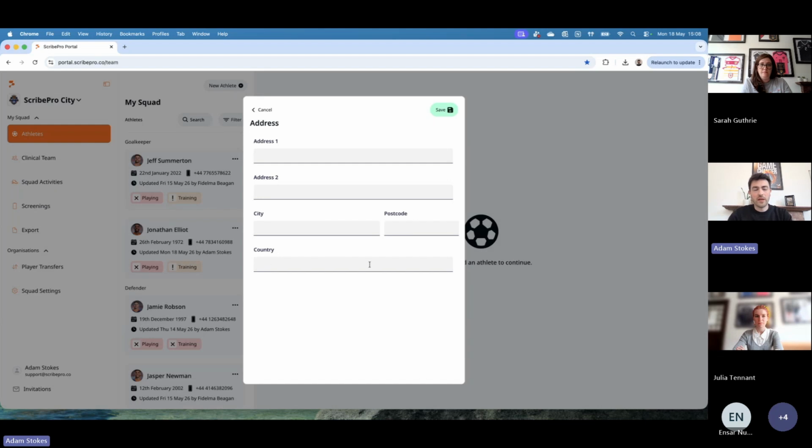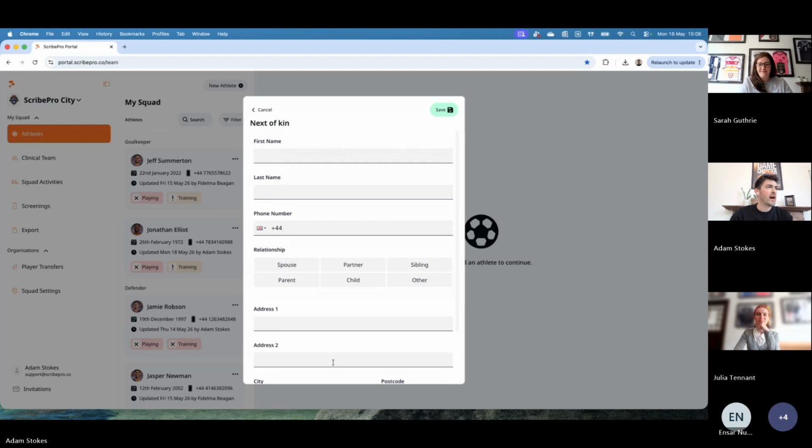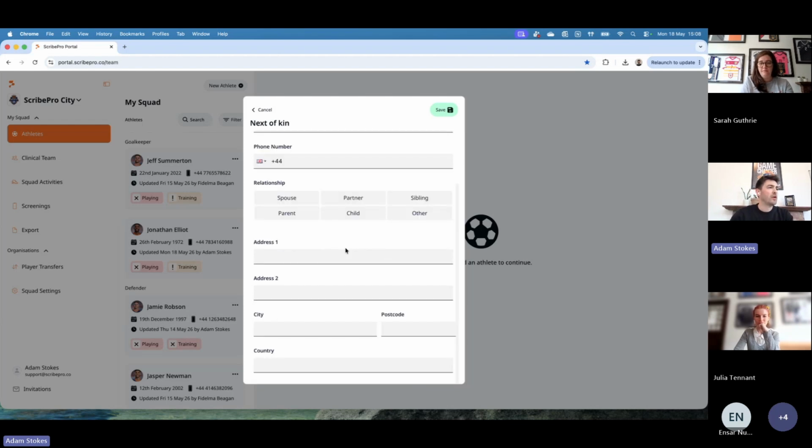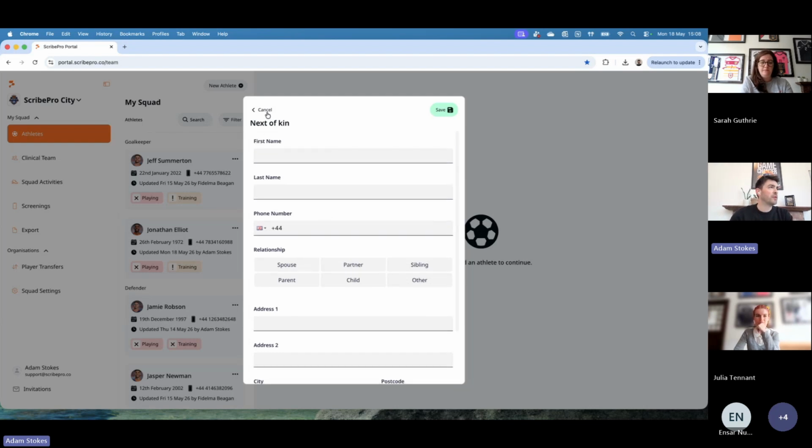Addresses as well, so if we need to keep detail for organising scans, for example, you often need to add in a player address. Again, that can be completed here. And next of kin detail, should anything happen to the player, you will need to have a space for understanding the player's next of kin. All this detail, again, can be housed centrally within the player profile.